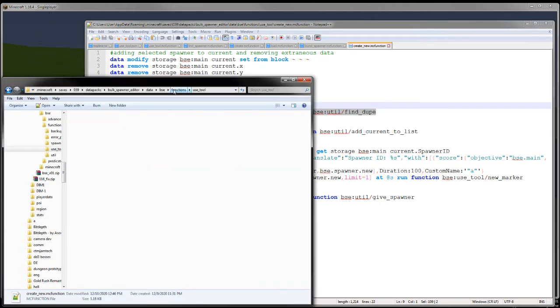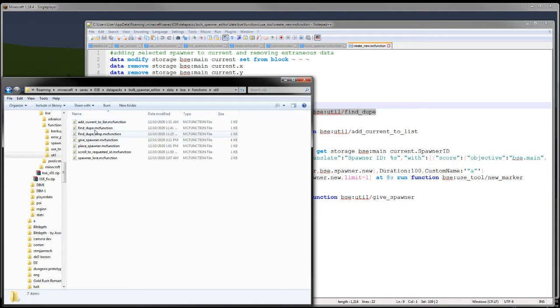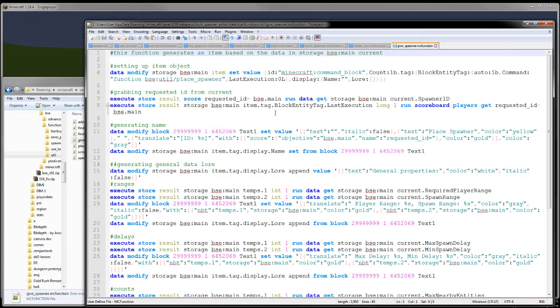Utility. Okay. I also have a utility thing here for giving spawners. This is how the giving works. I'm just gonna branch off here. Giving spawners. This is just a bunch of text resolution and a sign. I have a sign really far out, as you can see. This is BSE and hex converted to decimal.